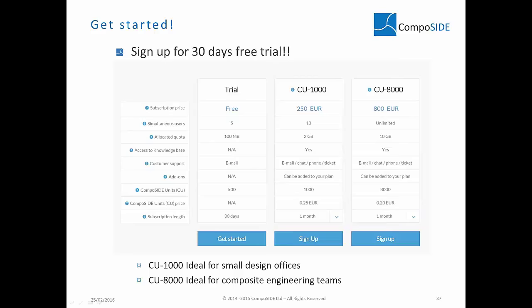Alternatively, there are subscription models, so you can either opt for a monthly basis or an annual basis. Going annual will save you 2 months of the subscription. And those are divided into basically the number of design cases that are evaluated or units consumption. A CU1000 is our entry level one. As you can see, it's €250 a month plus 50 for YACHTScant. But basically allows you to use the software continuously throughout the month for, let's say, 2 to maximum 3 designers. While larger engineering teams can opt for a higher subscription level. We're probably talking about around 10 designers working permanently on the software throughout the monthly period.